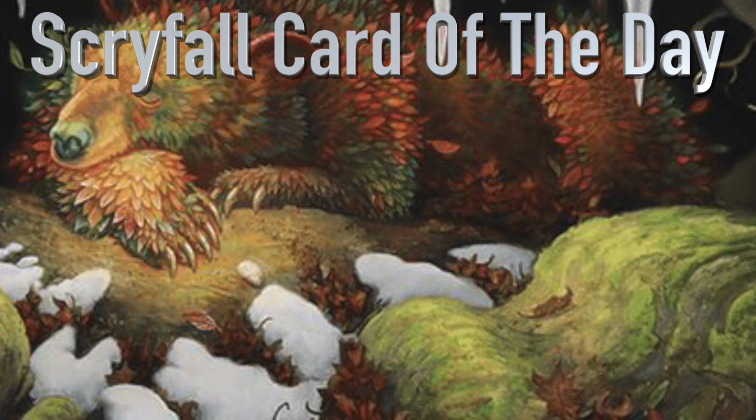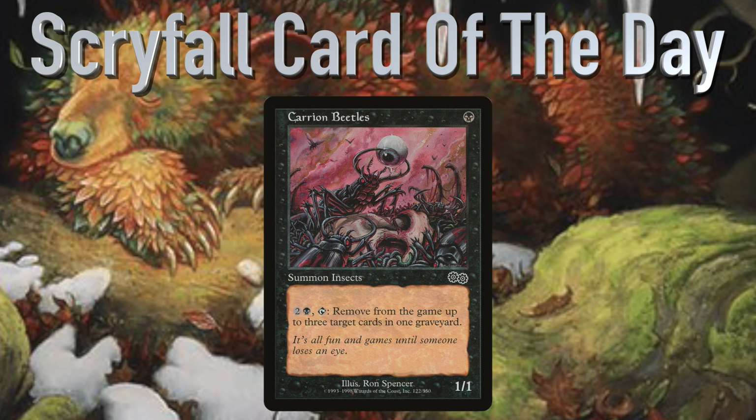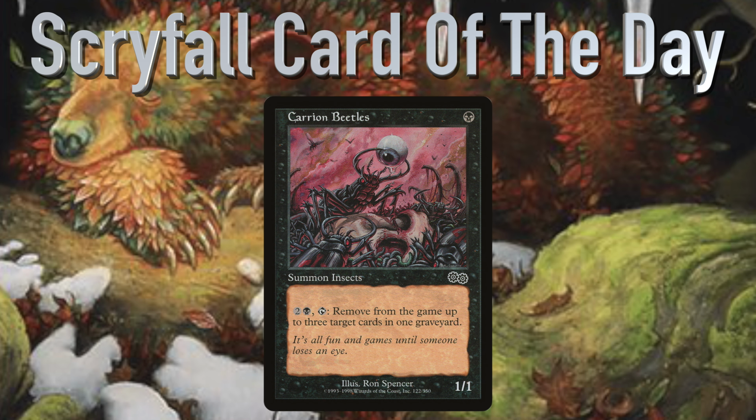Now today's Scryfall card of the day is Carrion Beetles. It's all fun and games until someone loses an eye.